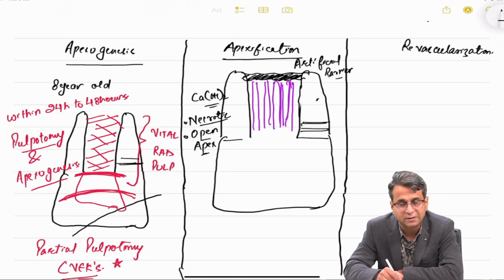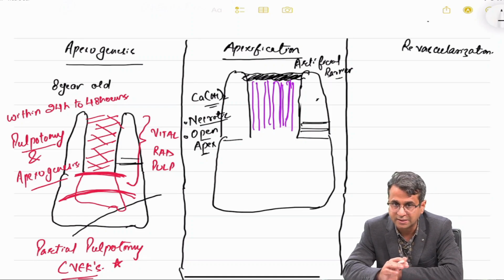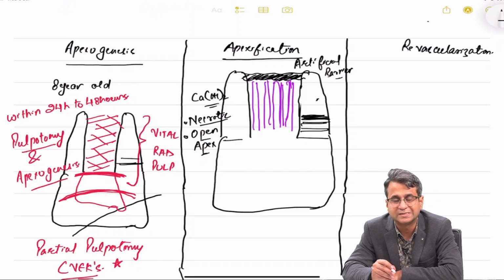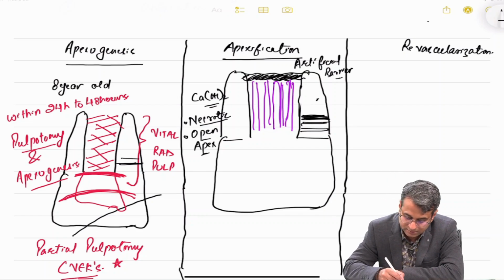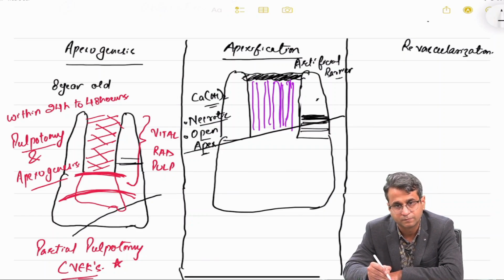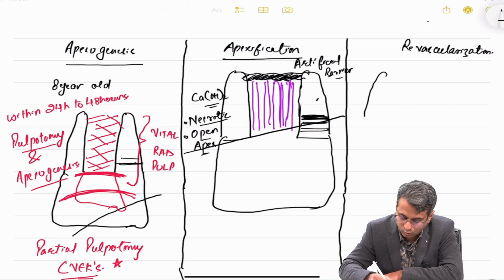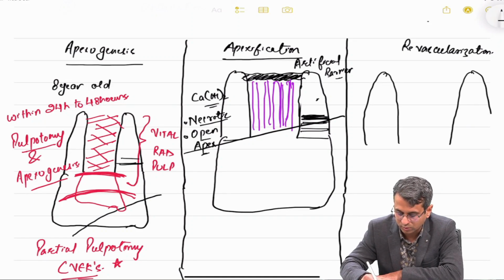See, the problem is, one thing is that the apex which has formed with calcium hydroxide apexification is an incomplete apex, definitely. Then the root canal walls are not thickened, they are weak, they are friable, they are prone to fracture. Cervical fracture will happen over here. Then poor crown root ratio is there. Now we come to what revascularization is.